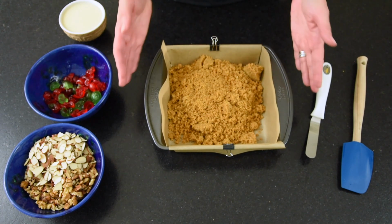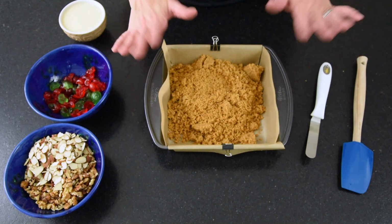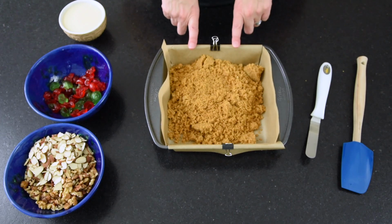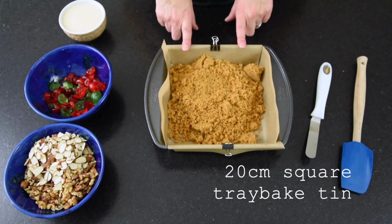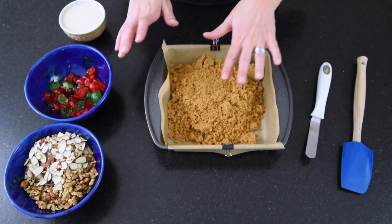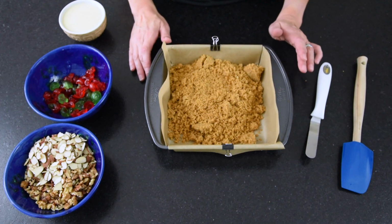And then all I've done, just for ease of taking it out of the tin, ease of washing up, that sort of thing, it gets a little bit sticky, this one, is to line my tin, my 20 centimeter square tin, with a bit of baking parchment. And I've just held it in place with the clips because we're going to push this base around a little bit, and otherwise this will slide everywhere.